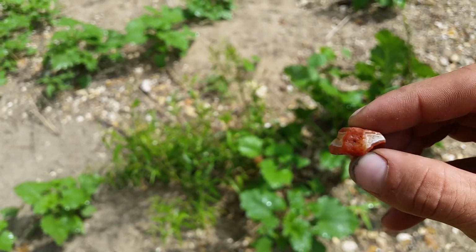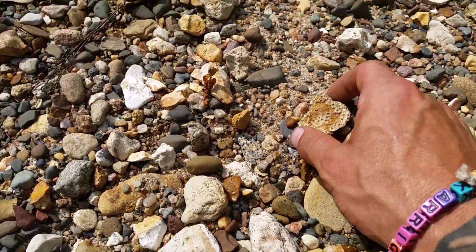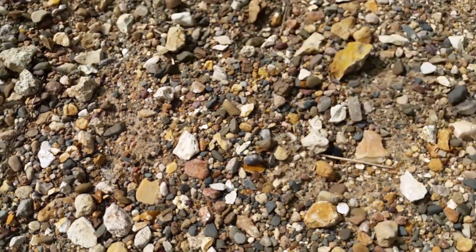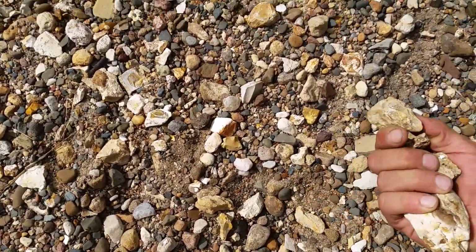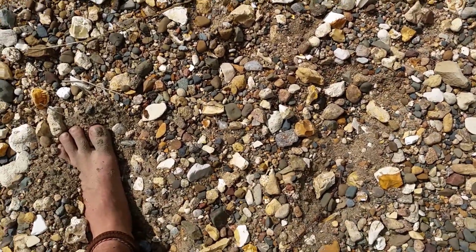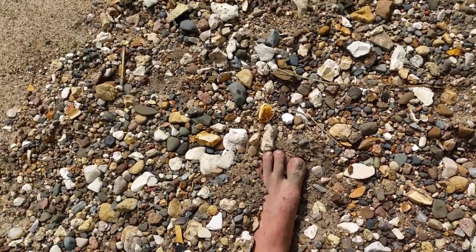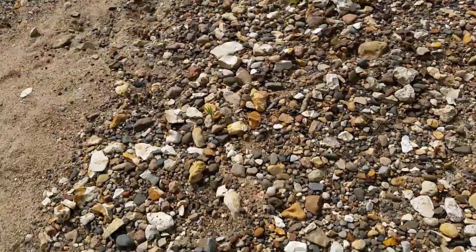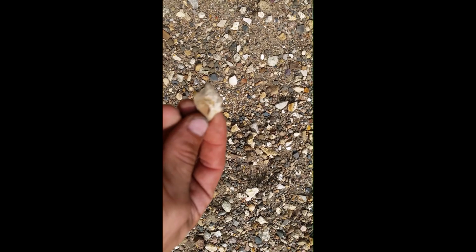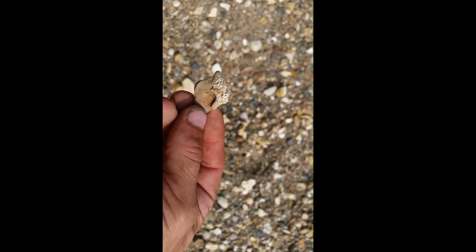There's one more. This is a little hot spot. Found a couple more hole rocks out here, a couple more agates, but just not busting the camera out every single time because I'm working against time a little bit. I'm not out here all day. So it's just that little bit of fossil on the end there. Camera, come on. There we go.